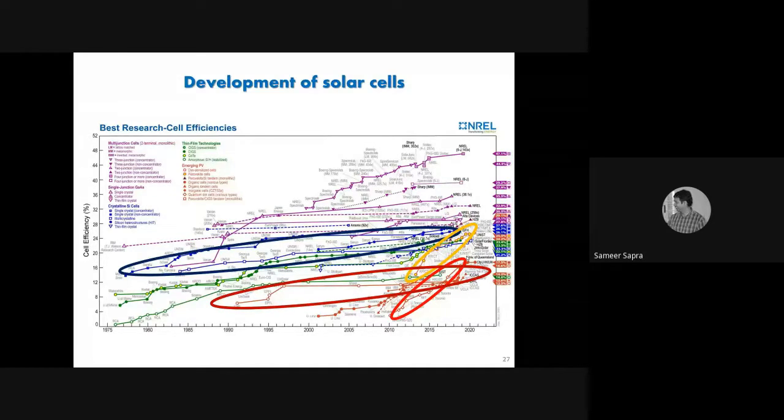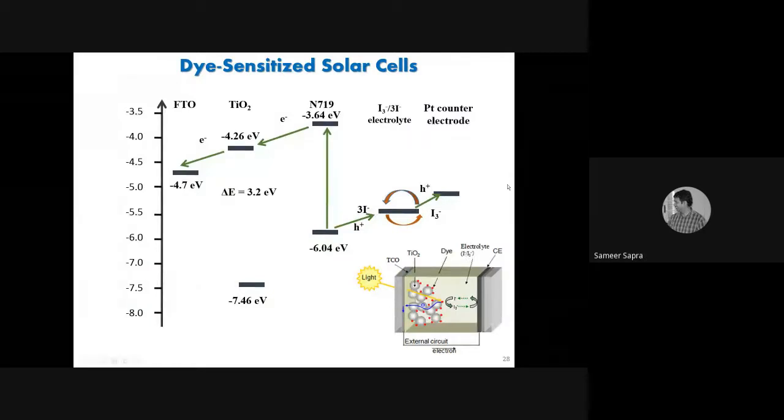The principle of these solar cells is fairly easy to understand. If you look at this N719, it's a ruthenium dye. Don't worry about the structure: ruthenium with a lot of rings, an organometallic kind of structure. So this dye has a HOMO-LUMO gap over here. And when you shine light, its absorption is at 719. When you shine light, the electrons go over there, and these electrons are then channeled over to titania, which then passes them to the fluorine-doped tin oxide. So this is what it looks like.